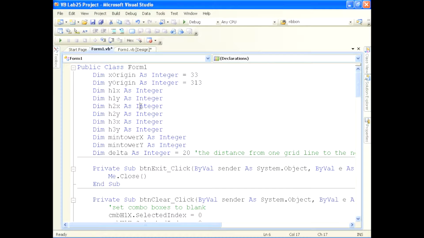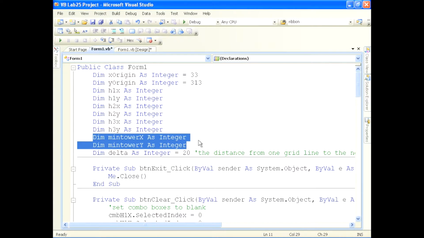Okay, obviously I'm going to need to know the numeric locations for house 1, x and y-axis, house 2, x and y-axis, house 3, x and y-axis. That's why I create h1x, h1y, h2x, h2y, h3x, h3y. All right, I'm also going to need to know the location of the tower that yields the least amount of pipe between it and all of the different houses.